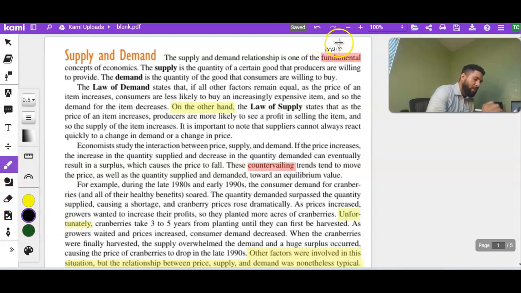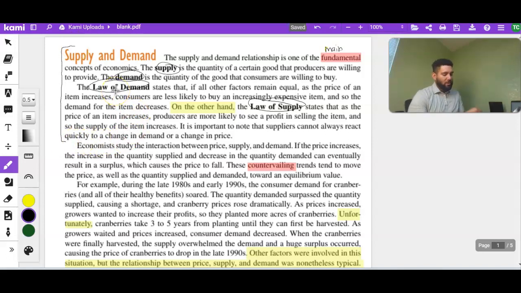Okay. So I'll show them that we can annotate our readings so that we can actually understand it a little bit better. As we go along, I would tell the students there are a lot of words that are bolded in the beginning of our passage here. So again, I'll show them the importance of giving your audience the words that they're going to need to understand the article in the actual reading. So I'd say they introduce new words, introduce keywords to understand supply and demand.